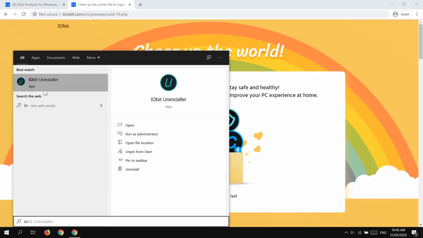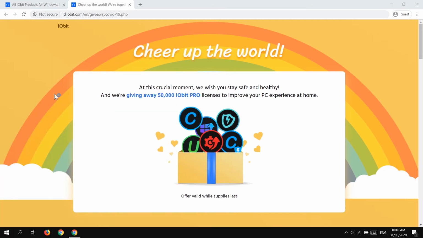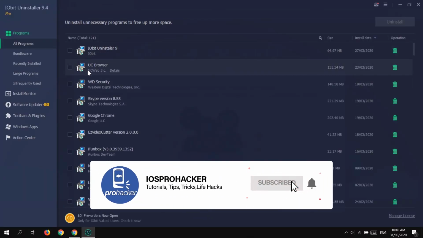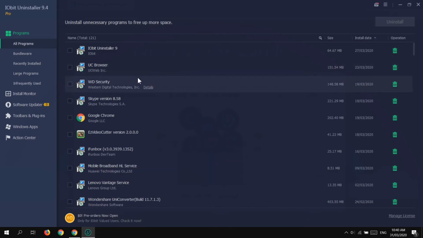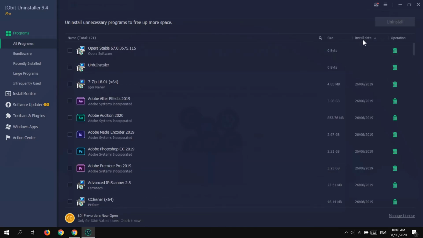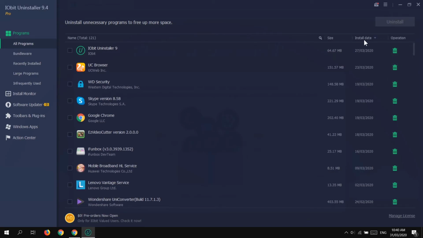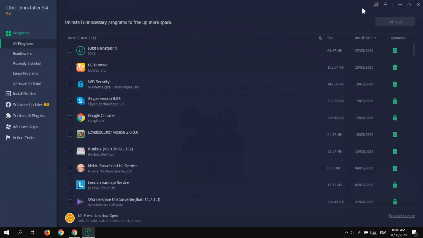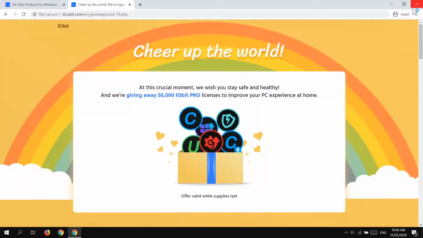Let me show you one of them which I'm using personally. It's IObit Uninstaller. The reason I'm using it is that whenever we uninstall programs without using IObit Uninstaller, the program files leftovers are always still there in our C drive and registry. So it helps us to remove the programs completely and also helps us to uninstall any harmful programs, viruses, browser add-ons. So you should have it on your PC.